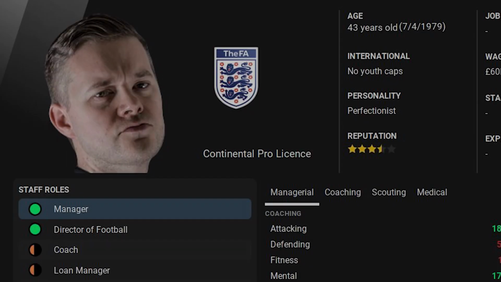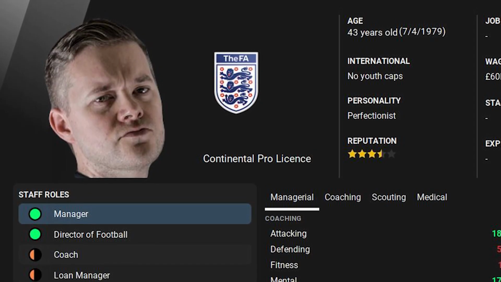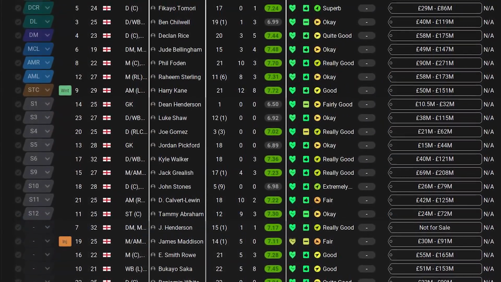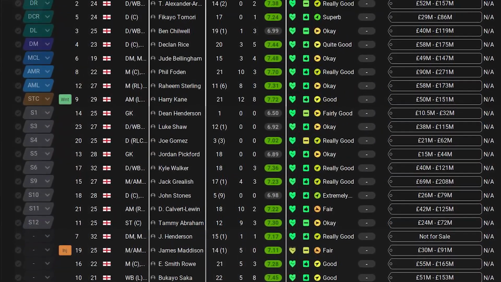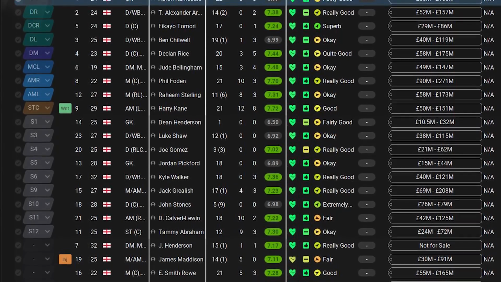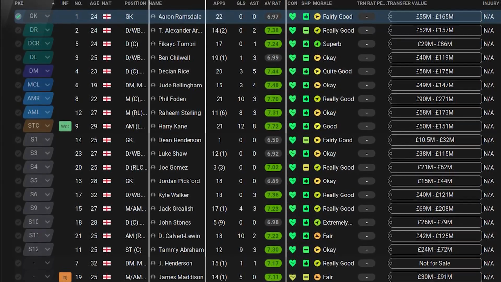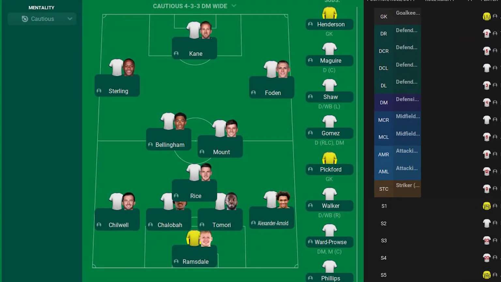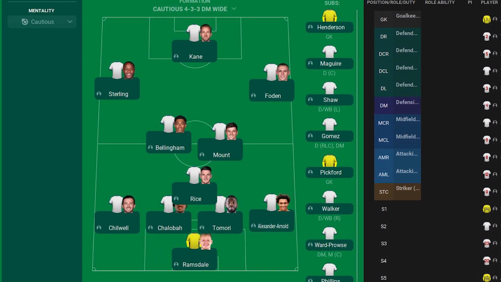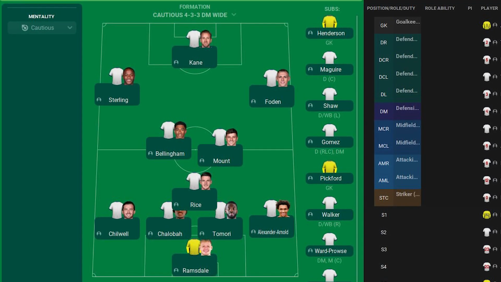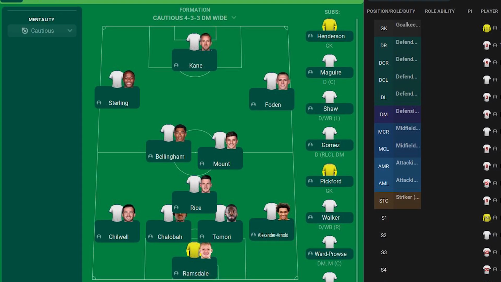Let's find out. So with the World Cup just about to start, let's see who Goldbridge has selected. His 23-man squad is kind of what you expect an England team on FM22 to be, in all honesty, but once again, no Harry Maguire, and it does look like Tomori is a starting defender, which I absolutely love. It also looks like he adopted a different approach for England, opting for a 4-3-3 with Rice sitting in the holding midfielder role as opposed to the 4-2-3-1 that he used at Manchester United.